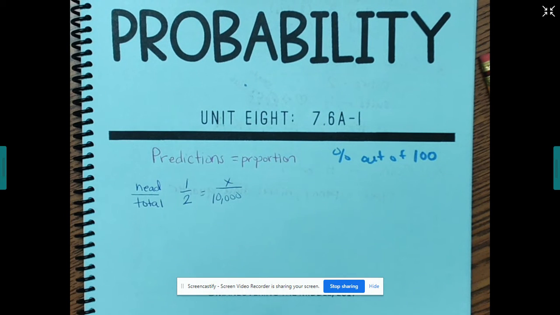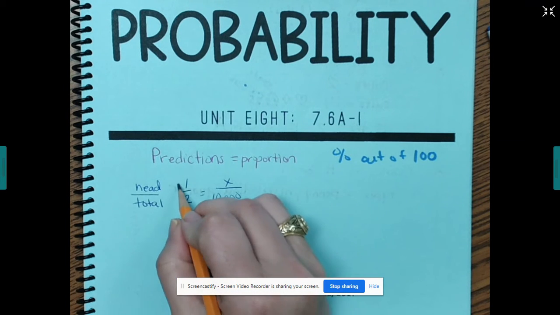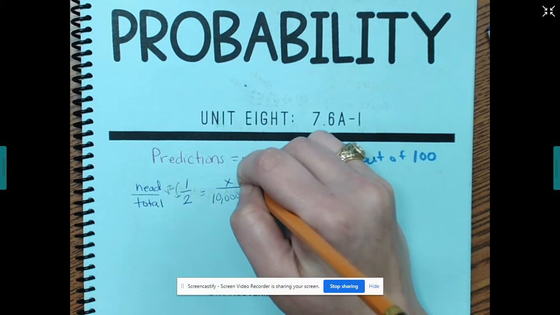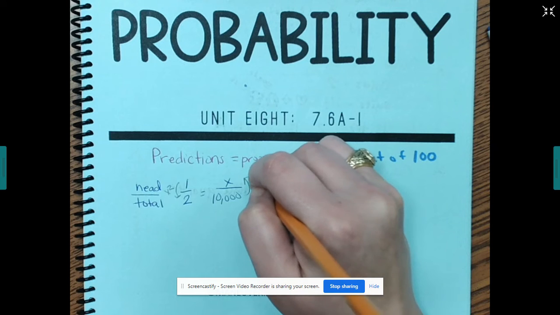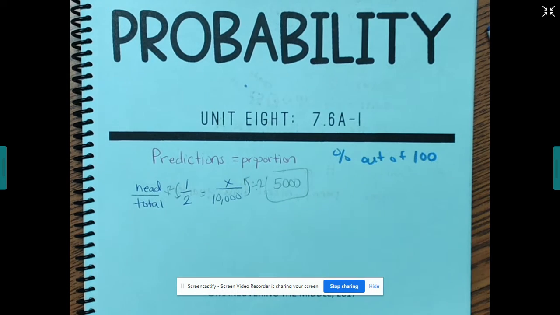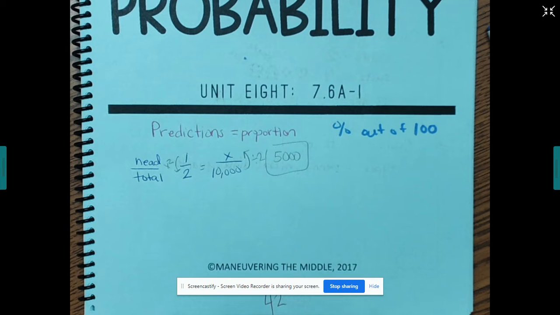And hopefully in this question you were like, I already know the answer. The answer is 5,000 because I'm just dividing by 2. If you didn't know, that's okay. This is times 2. Now remember, we're going the opposite direction, so it's divide by 2. And that's how I get 5,000. So just be careful, write those words, and set up your proportion. Let's do another one.